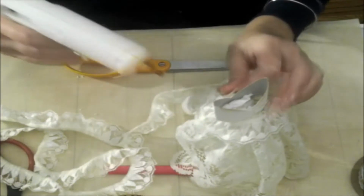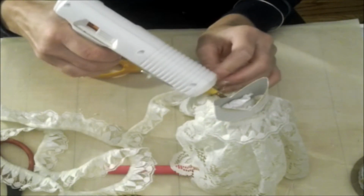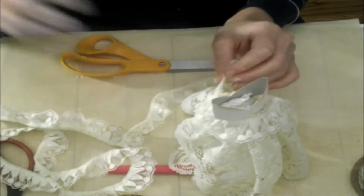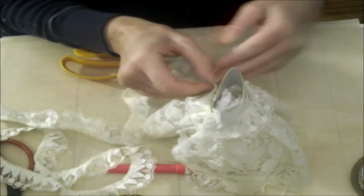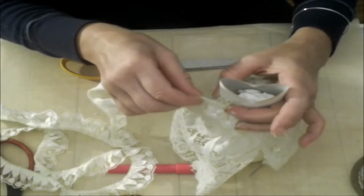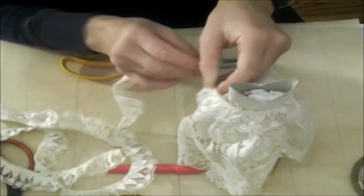Now, I'm tightening it up, not really tight, but just a little bit. So I think you can see that cute waistline she has. And then I'm going to cut it right here.